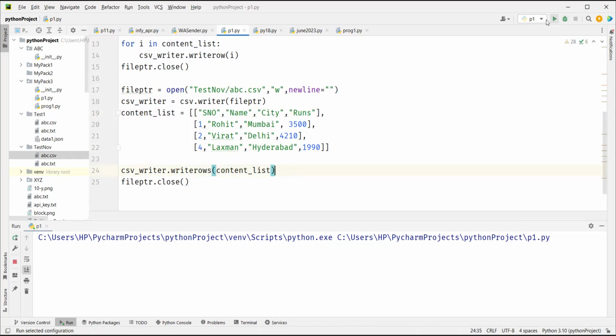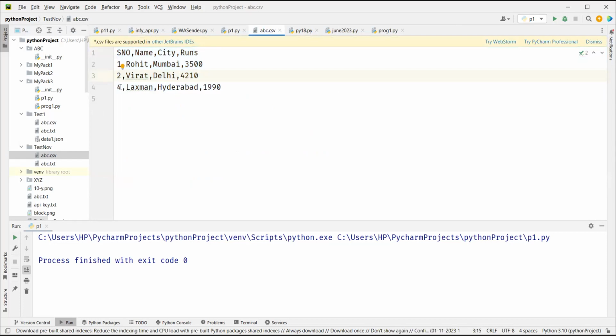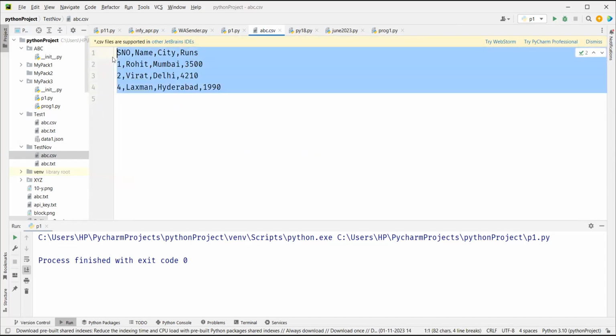Let's run it and see what happens. abc.csv, you see, 4. So if you have content already in a list, you can say writerows and the entire content will be written to your CSV file. For removing that blank line, in the open itself, you will say newline equal to blank, so it will not automatically add new lines.